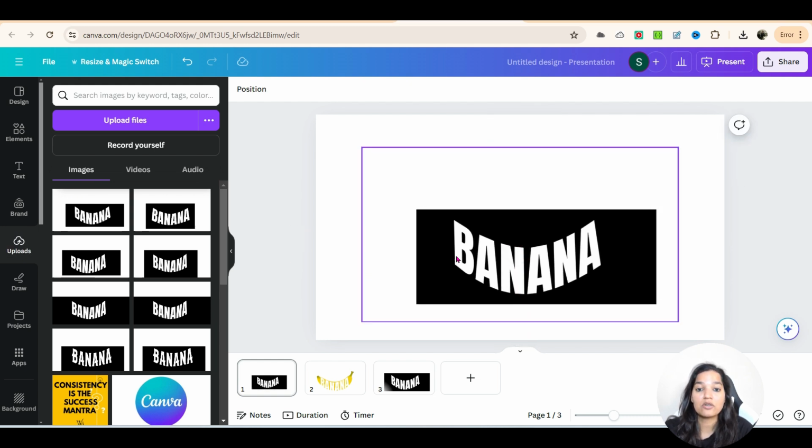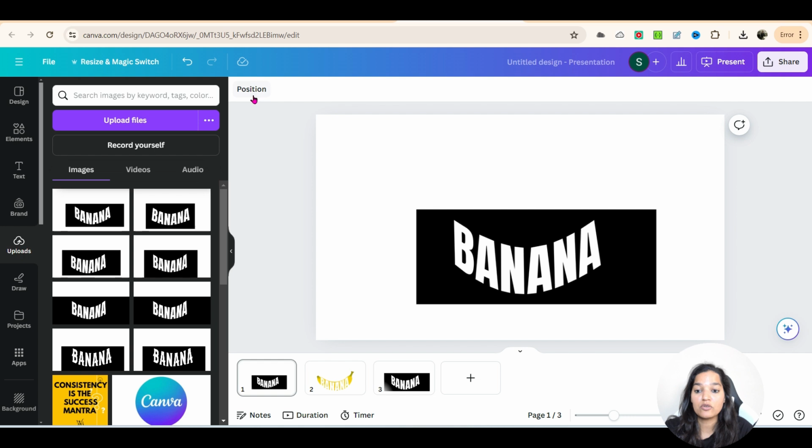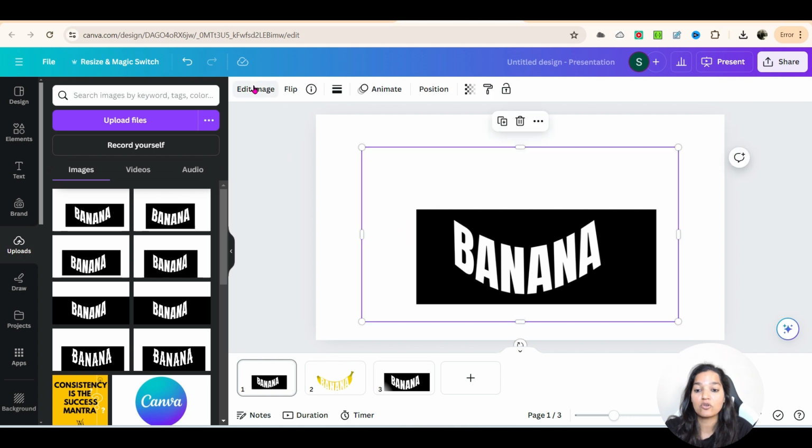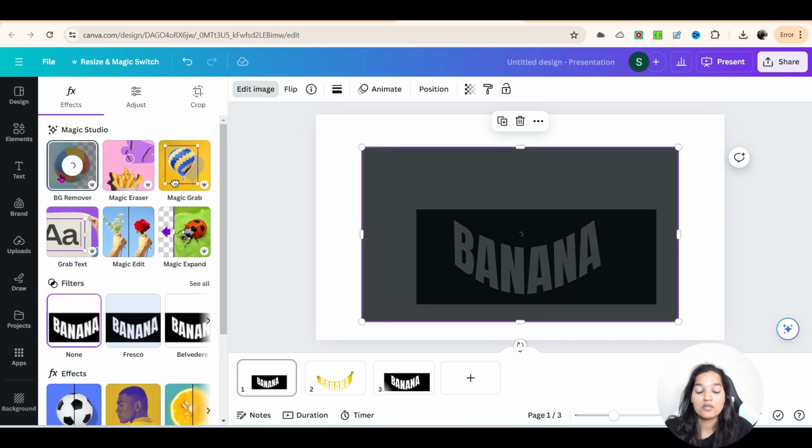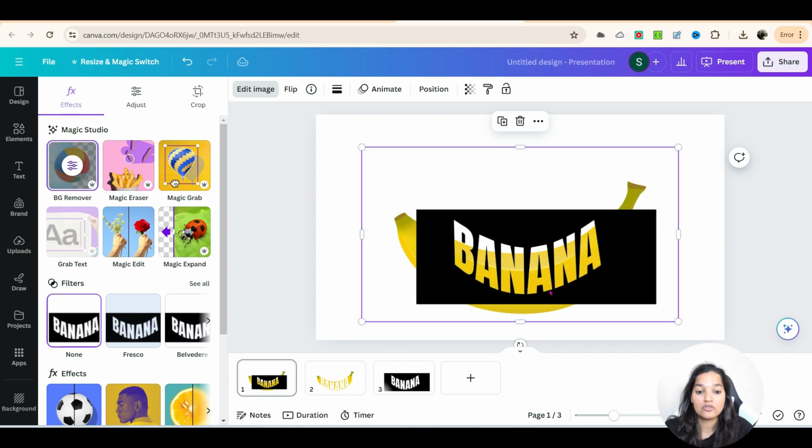The first thing we are going to do is remove the background of this image. Okay, so first thing, we'll select this image and go over to edit image. Now the background of this image is white, not the black, because black is just on a little bit of area, but the major background that we have is this white. So we're going to go ahead and edit the image, and we'll do a BG remover. What's going to happen is it's trying to remove the background. Okay, so it removed the background.